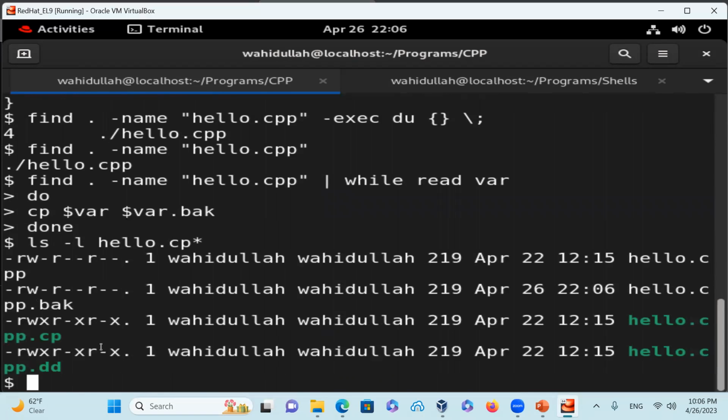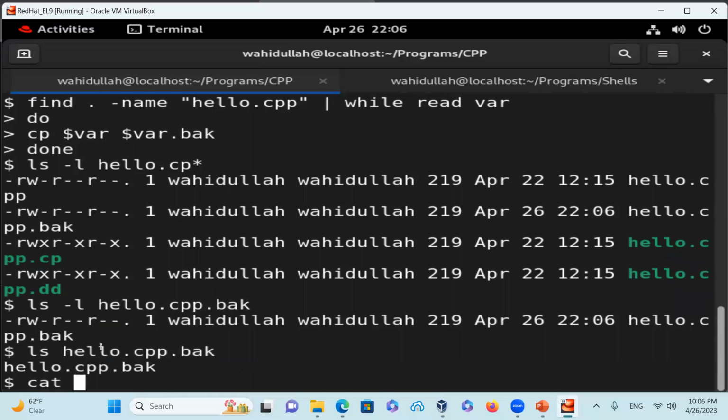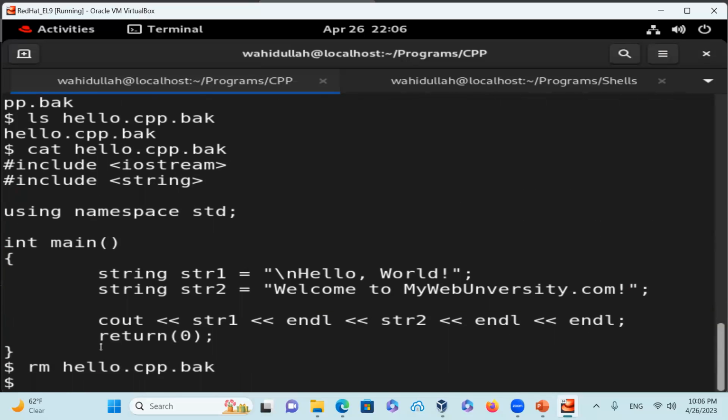As you can see, we just created hello.c++.back. It is the same file as the other one, so catting it will show the same content. Since I don't need it, I could say rm hello.c++.back.